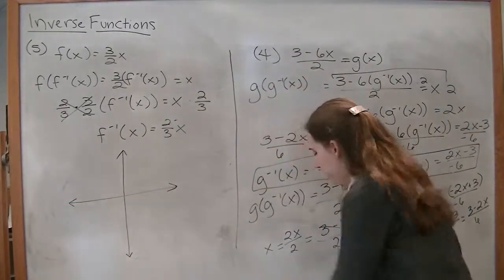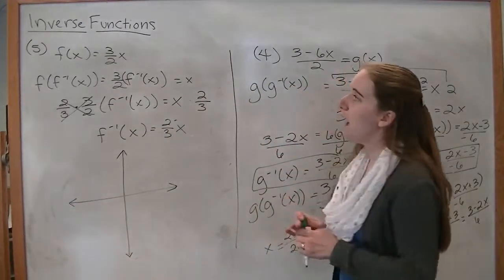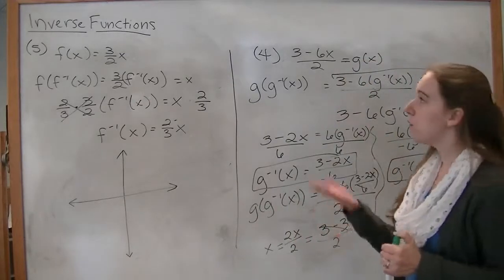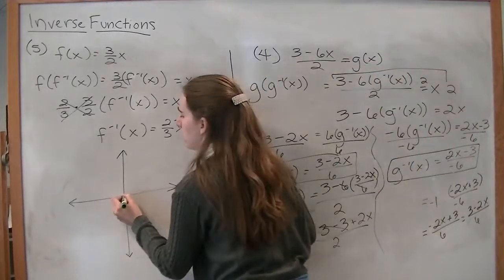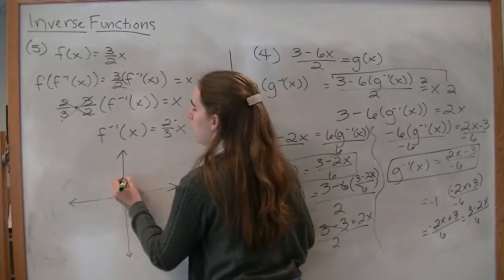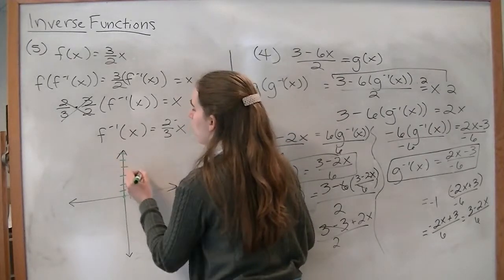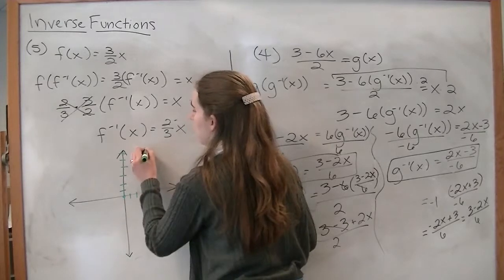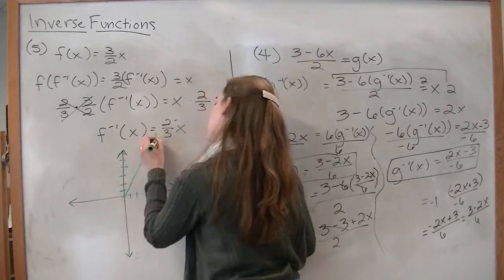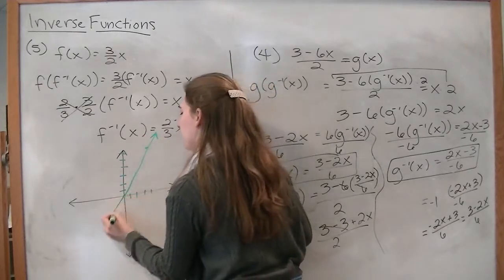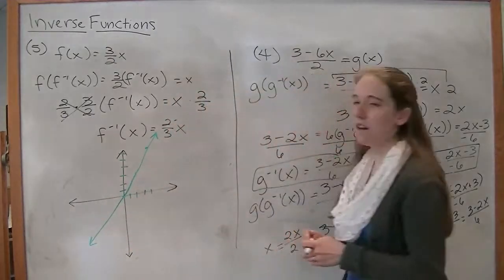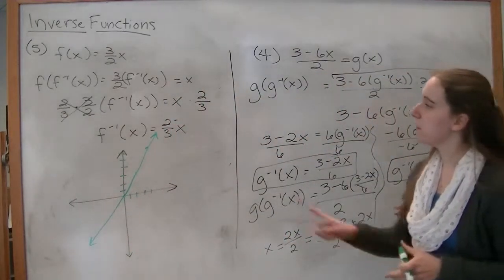So if we graph them, let's start with f of x. So we have a line through the origin with slope 3/2. So we're going to hit the origin, and then we can go up 3 over 2, and then again. So we get a line something like that. Again, not the straightest line in the world, but you get the idea.